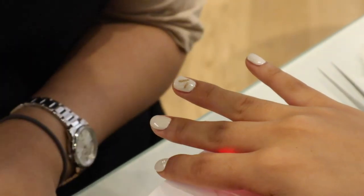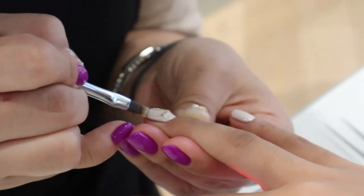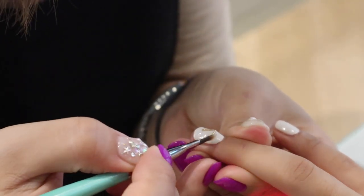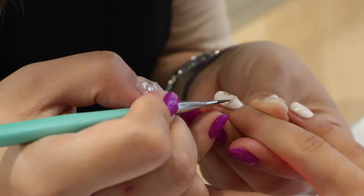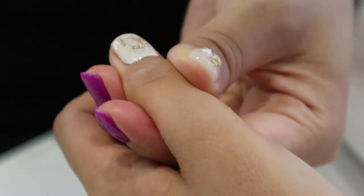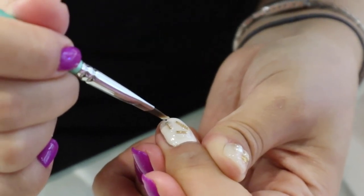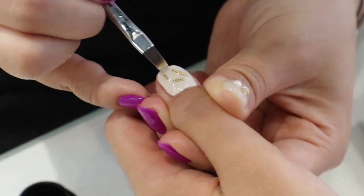The pearl wasn't super raised up or anything — it didn't really get in the way of my everyday life. We're now coating the area where we put the sprinkles again, making sure it's really secure with no exposed edges, so it's completely covered and doesn't get in the way. This forced the nail to be a little bit thicker, but I didn't mind. These nails lasted me about a month and I did think it was worth the price I paid. That said, if I were to do these nails again I probably wouldn't do all of these designs because I got over it really quickly — I'm the kind of person that gets over designs fast and likes to change my nails a lot.